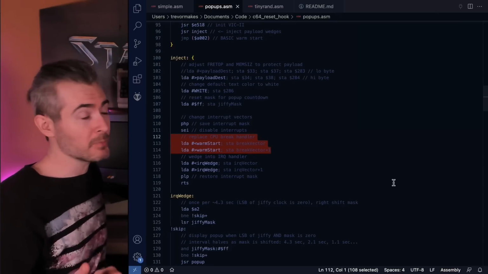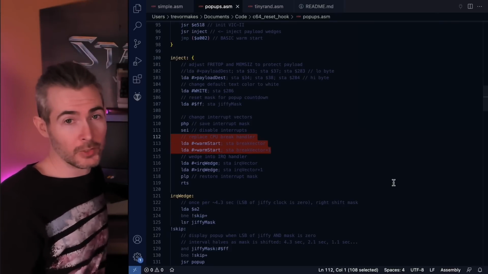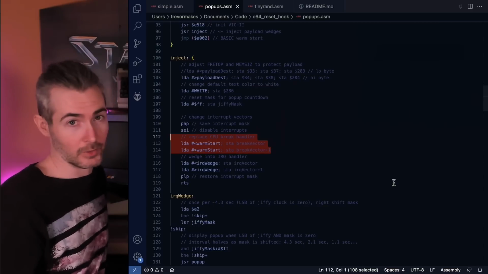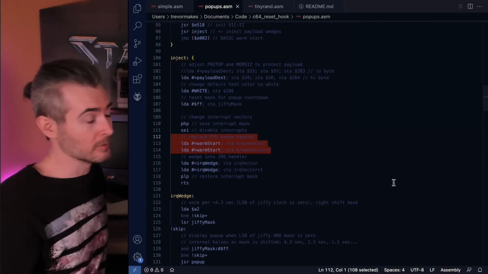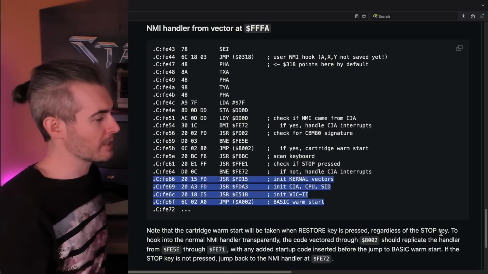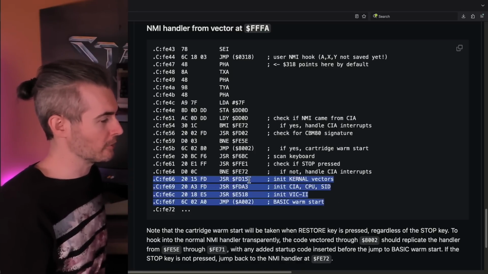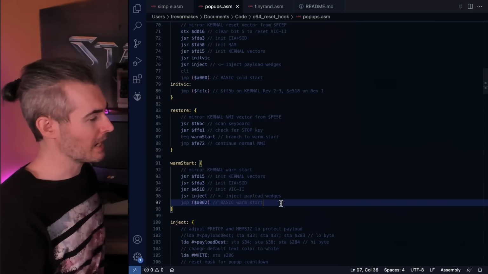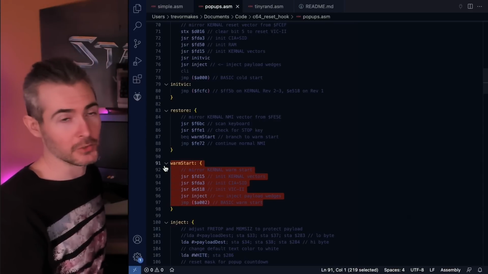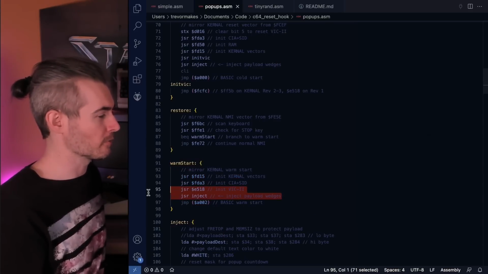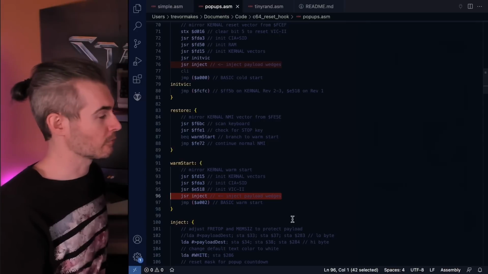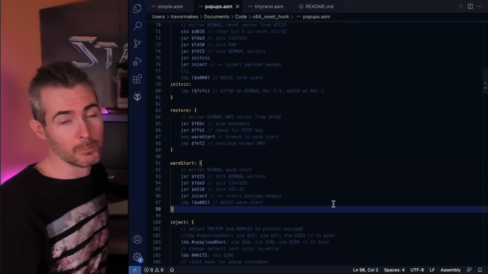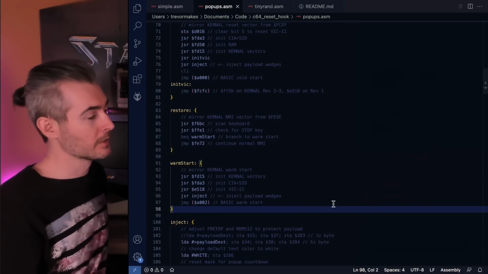And so there's also the CPU break handler. This is the code that runs whenever the CPU encounters a break instruction, which is opcode 00. So normally that CPU break handler would jump here in the kernel to reset everything and do a basic warm start. But I made sure to redirect it here into our code so that we can make sure to call inject right before the basic warm start. And so that covers all three entry points into the basic interpreter.